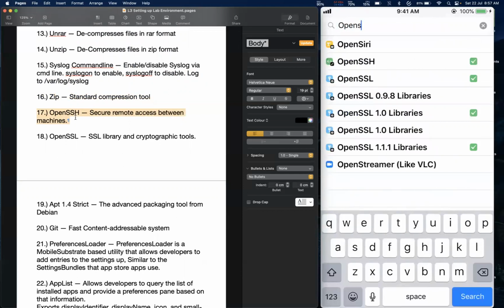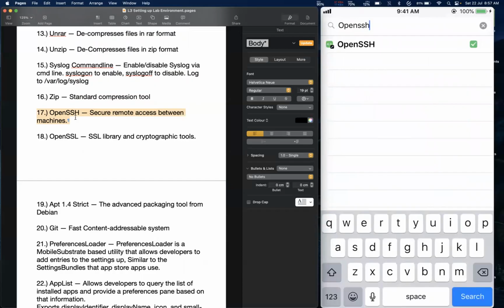Next one will be OpenSSH. Now OpenSSH will be very much useful for us, right? Because whenever we want to do any kind of things within our static analysis or dynamic analysis, we need to take control of our device from our Mac, right? So basically that control will be taken via SSH, right?